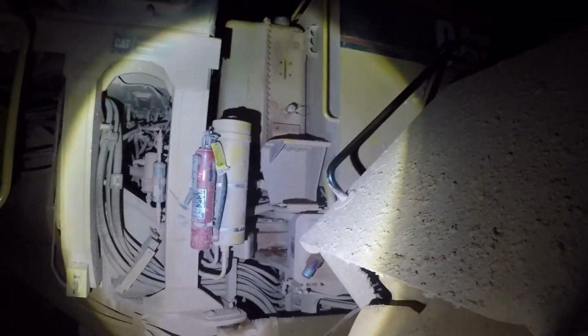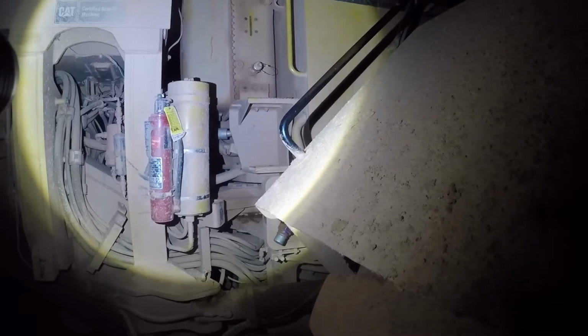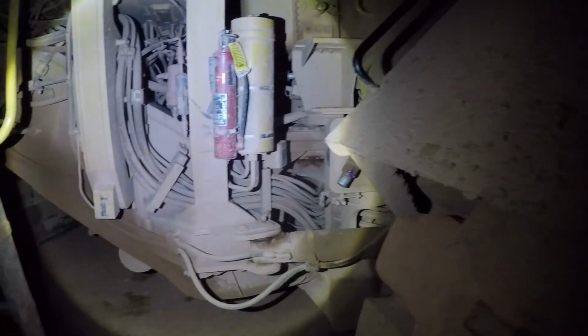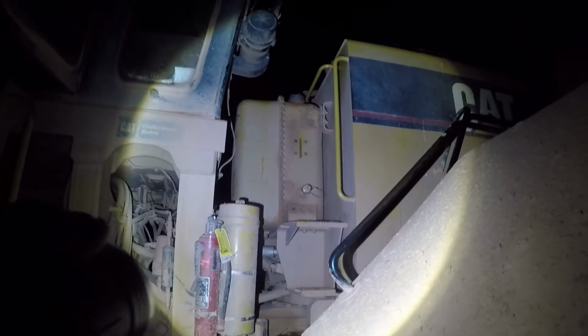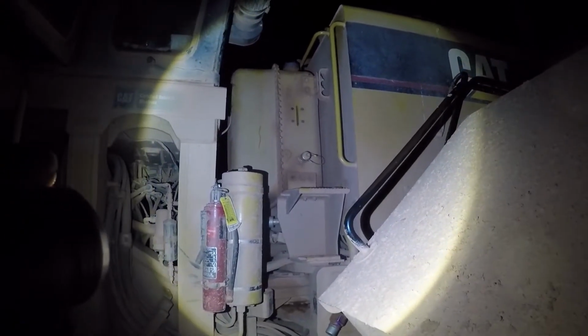I got called back to this 83, or this 24H motor grader. Same problem, steering alarm came back on. Operator said he lost all of his hydraulic functions at the same time. I got up here to check the hydraulic oil in the tank. It was empty. There was a lube truck close by. We had him fill it up.